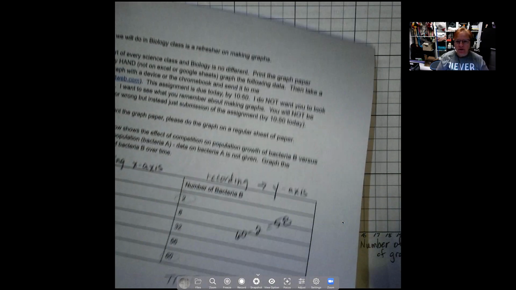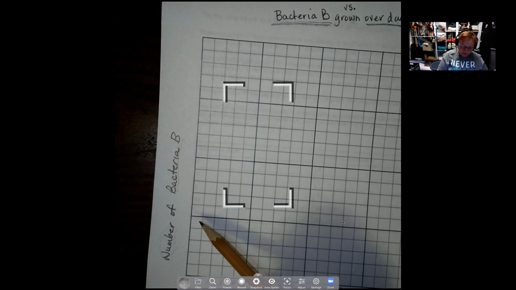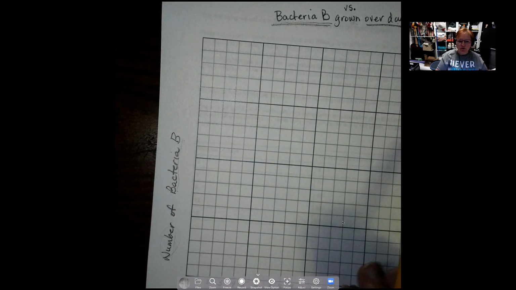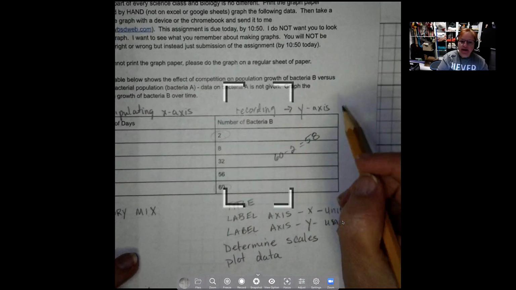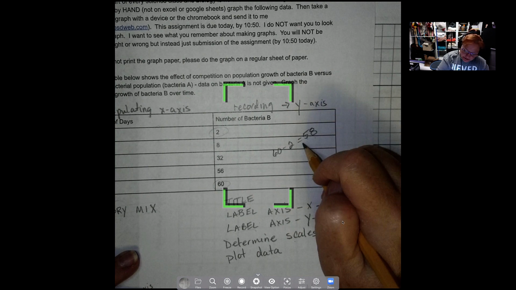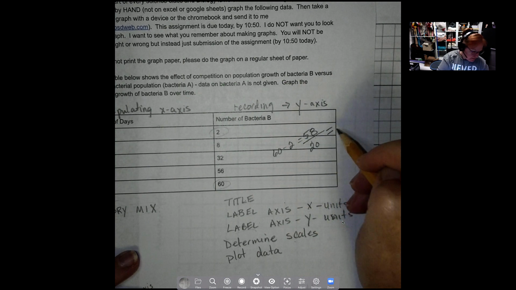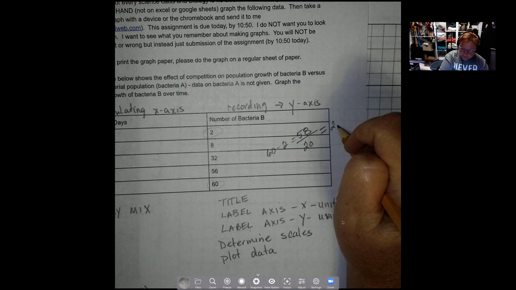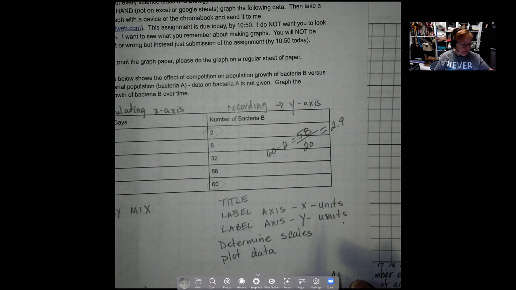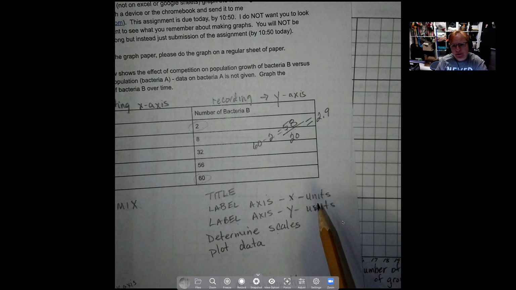Well, we already know that this goes up by 5, so 5, 10, 15, 20. I have a total of 20 lines. So I'm going to take the 58 and divide it by 20, and I'm going to cheat and go into my calculator and say 58 divided by 20, and that's going to equal 2.9. Okay? 2.9 is a pretty weird number to count by.